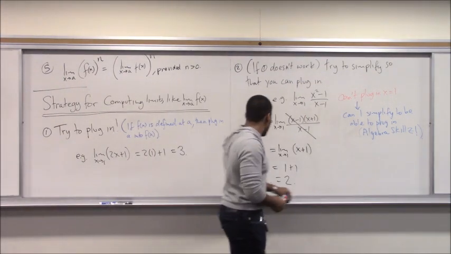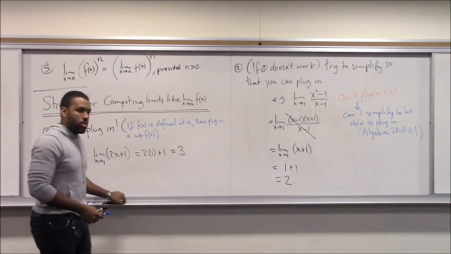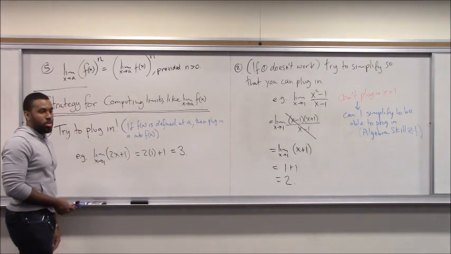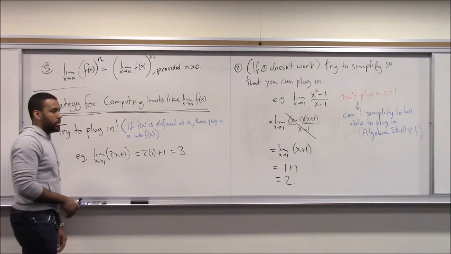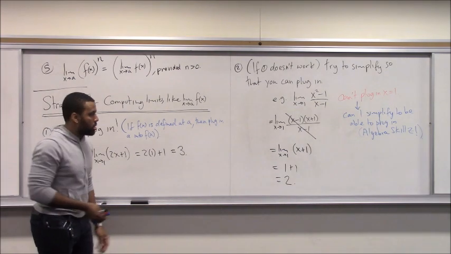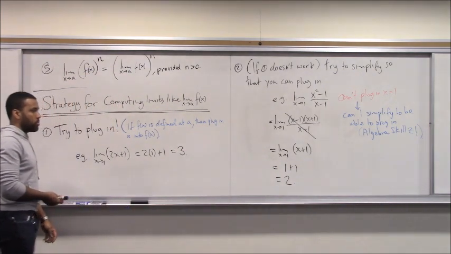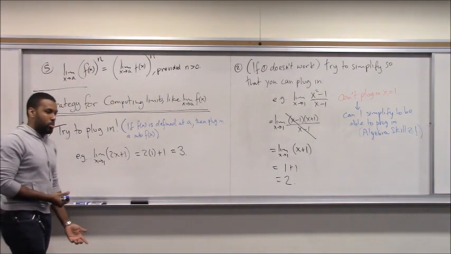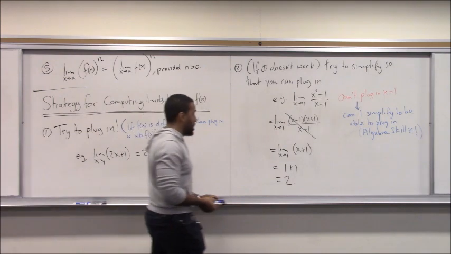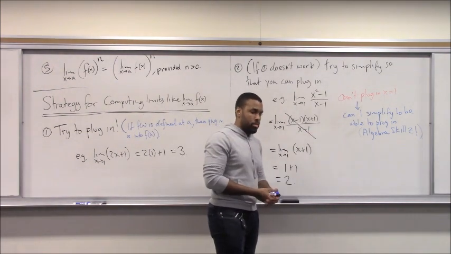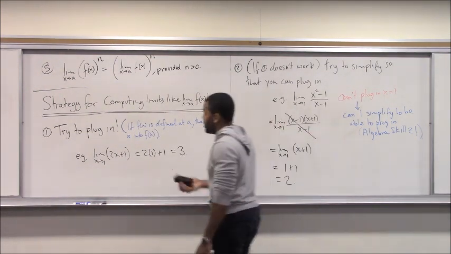So that's the next scenario, the next level. A super easy limit problem is one where you can just plug in a number. Then one that's slightly harder is one that you have to simplify to be able to plug in the number. But it can get a little more sticky than that. Sometimes you can't plug in a number and you can't simplify. How would you deal with that situation?